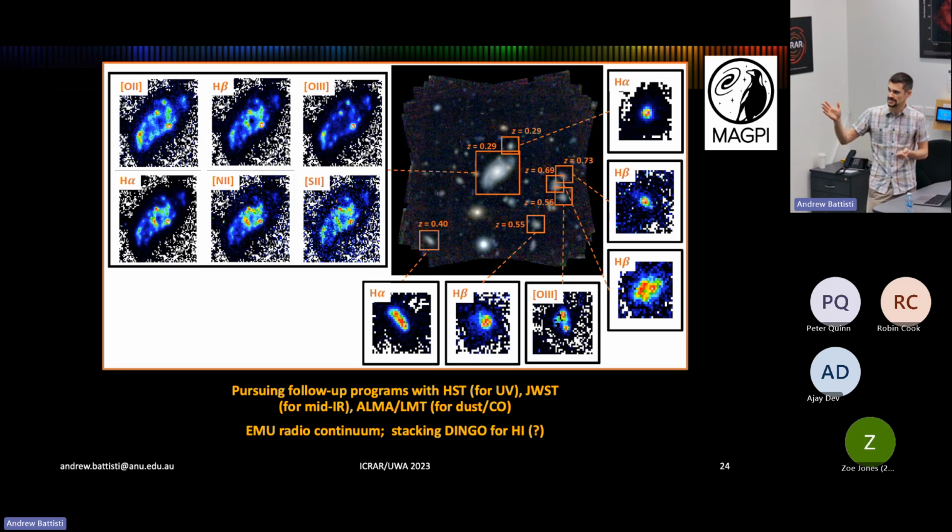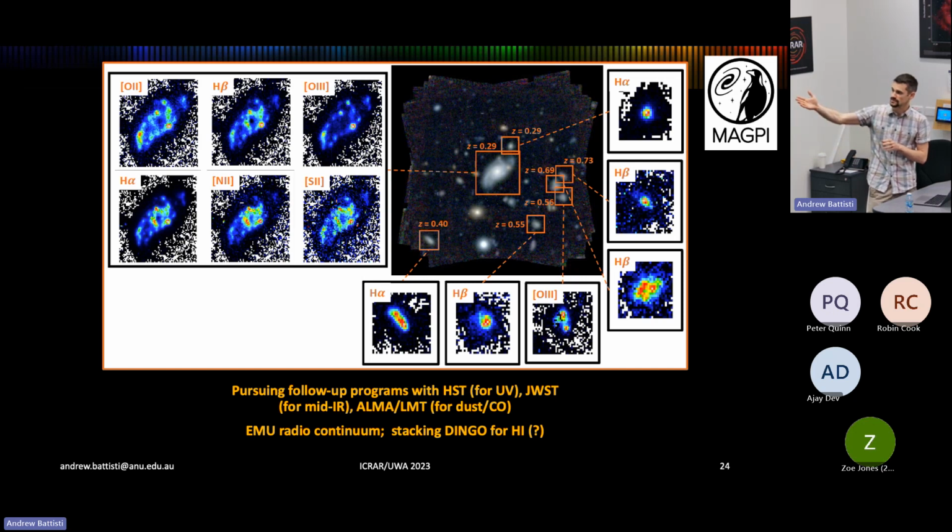The thing we're actually in the middle of pursuing right now is multi-wavelength follow-up in order to try to do a lot of the things that I'm currently doing with Typhoon for MAGPIE in the future. We've actually already been successful with some of this. So I had an HST proposal approved last cycle, which I'll highlight in a little bit, where I put in a bid for a James Webb Large Treasury Program, and we're also submitting ALMA proposals as well. So we're very actively pursuing multi-wavelength data sets.